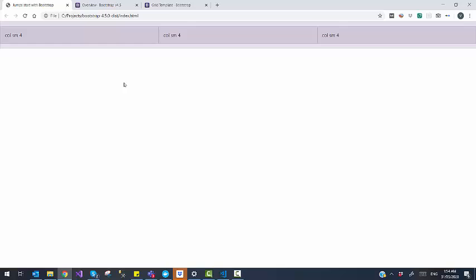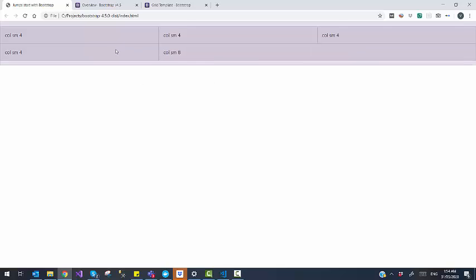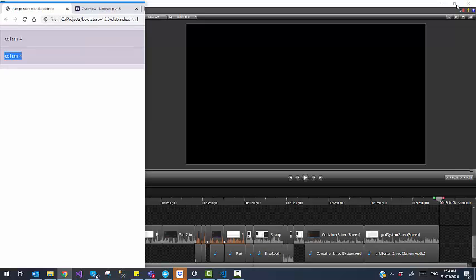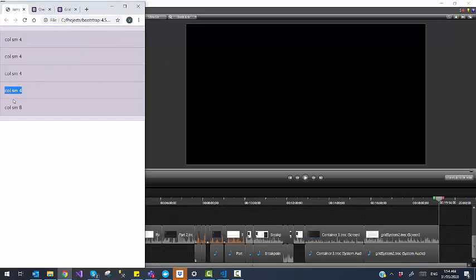Okay, let's refresh this. Now you see here, col-4 here, and then this one wraps to everything from 8 columns. Same thing, as we resize it, it just goes down, so fluidly.